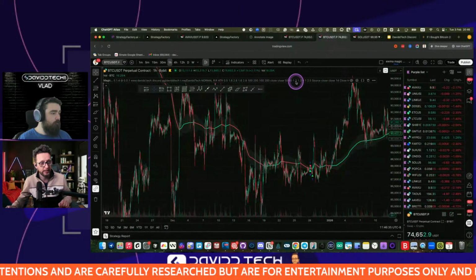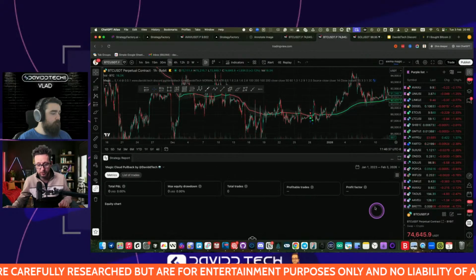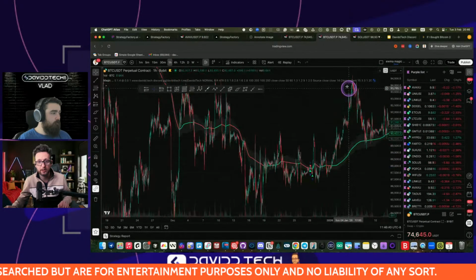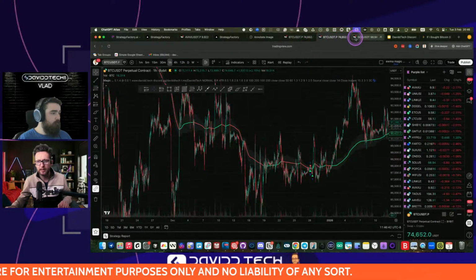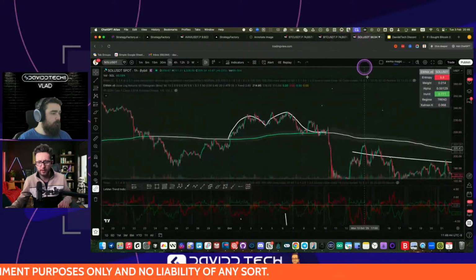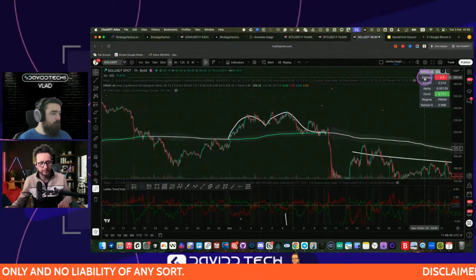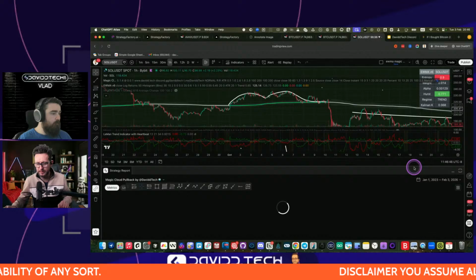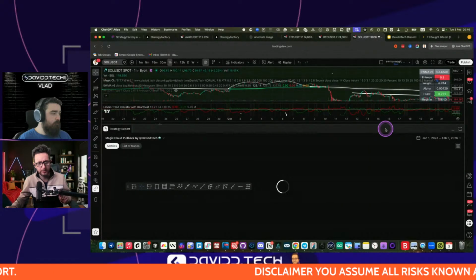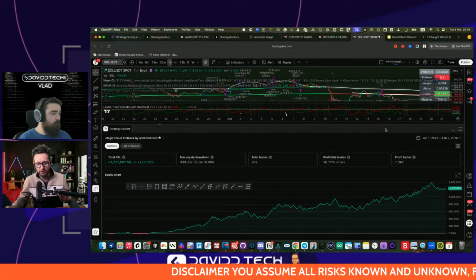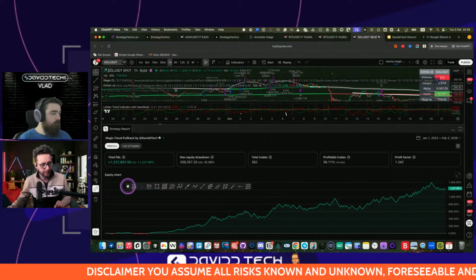I found this on BTC USDT. It wasn't a huge difference, of course. Why did that come up with 0? I'm going to have to go on to SOL, because I pulled up the wrong chart here. On SOL USDT I found another setup. We have BTC USDT, it was about 800%, 810%. I'll get that back up for you guys in a second.